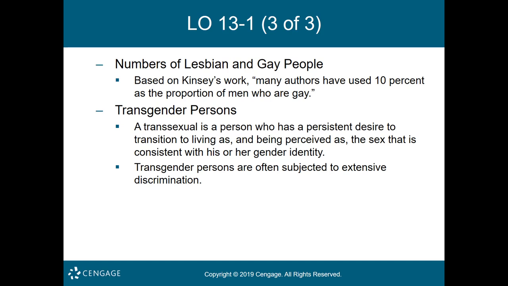Androgyne is one whose gender identity is somewhere in between female and male, and the person may exhibit some aspects of one gender and some of the other. Genderqueer is one whose gender identity is completely different from female or male. Gender fluid is one whose gender identity can change — though for most transgender persons, gender identity does not change. Transsexual is one whose sex at birth is opposite of their gender identity.